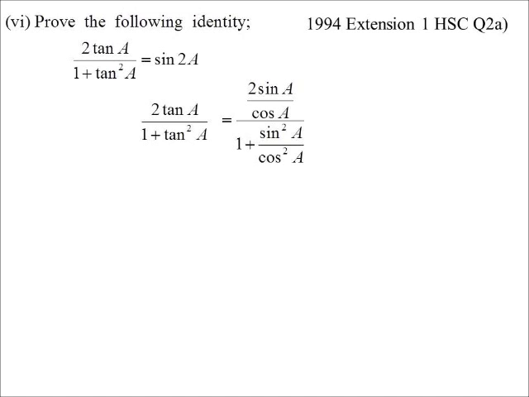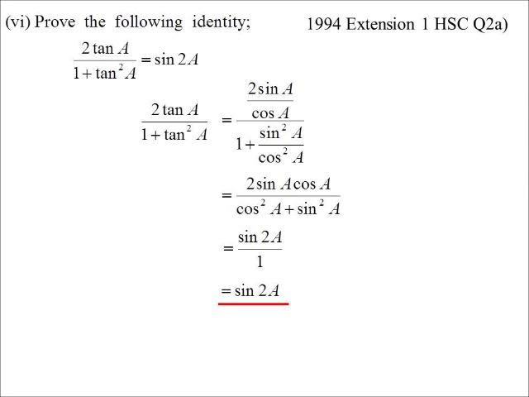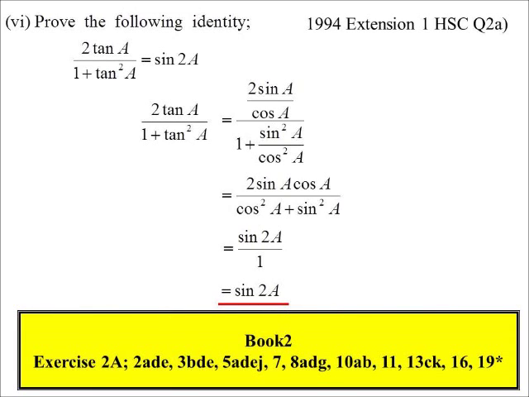Let's see what happens. All right, let's get rid of those denominators. Multiply top and bottom by cos squared. Oh, that's nice. Look at the bottom of the fraction. Cos squared plus sine squared is 1. And of course, 2 sine a cos a. There's our sine 2a on the top of the fraction. I mean, it would have still worked, I guess, with sec squared. But at some point, you're still going to have to change to sines and cosines. Ta-da! Okay.